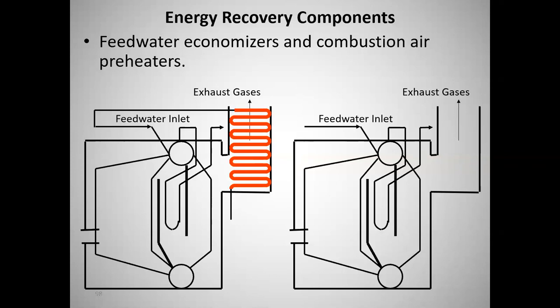You can look at the flue gas temperature. If the flue gas temperature is creeping up over time for the same inlet and steam production, you've got to say, hey, it looks like we got a maintenance issue here, and somebody needs to address that. Obviously, if you have that economizer, your exhaust gas temperature is going to be much lower than if you don't have it.